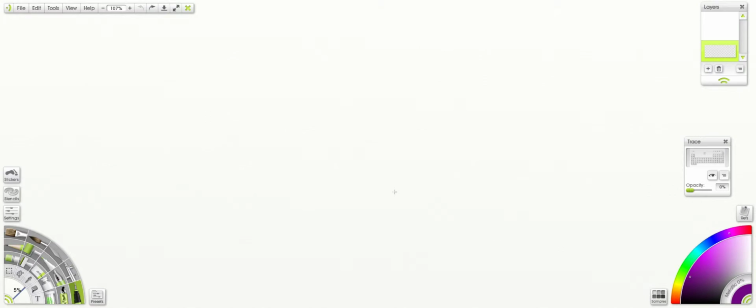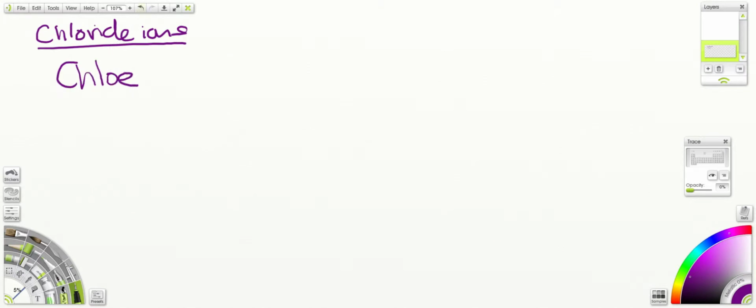So here's the test for chloride ions. Now, all of this that I'm saying would happen if there were chloride ions. If there were no chloride ions, the end result would not form a precipitate, but I'm getting ahead of myself. Let's pretend that there are chloride ions at the moment. Now how do I remember this story? I look at this Chloe bit and I turn it into a girl's name. This girl's name is Chloe. So for chloride ions, my trigger word is Chloe.